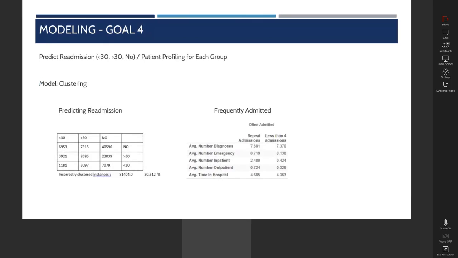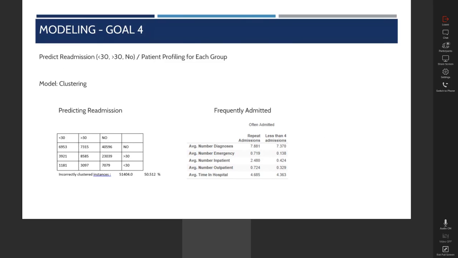All right, so our fourth and final goal was around clusters, building patient clusters in order to uncover any sort of natural clusters in the data. Of particular interest was obviously whether or not our patients would fall naturally into these different readmission timeframes, so less than 30 days post-discharge, greater than 30 days, or not being readmitted. So all in all, we felt that the model didn't perform to the level needed in order to be selected for that purpose. However, throughout our analysis process, we did uncover a frequent flyer group.